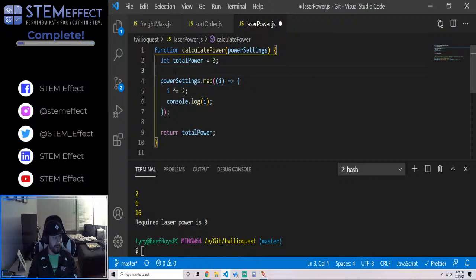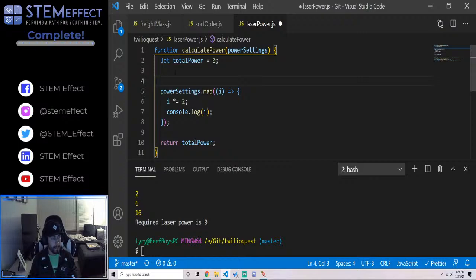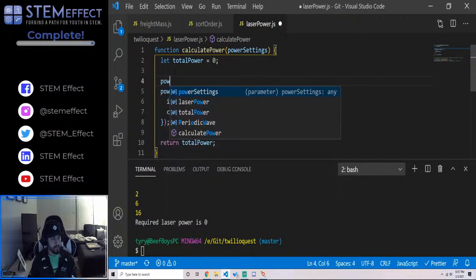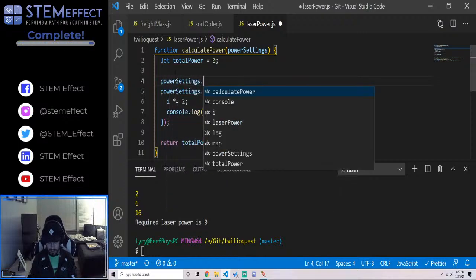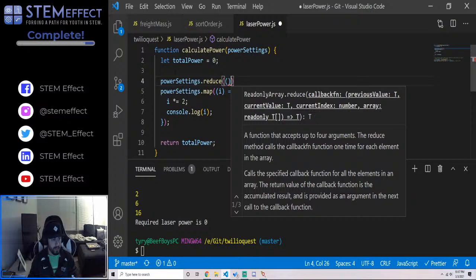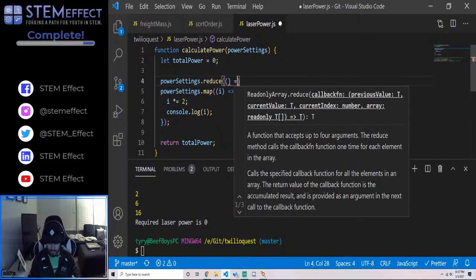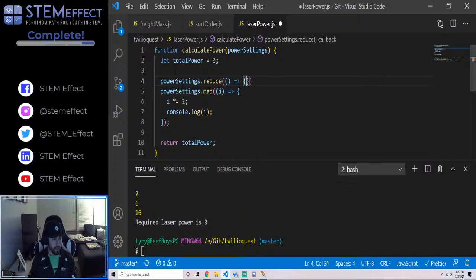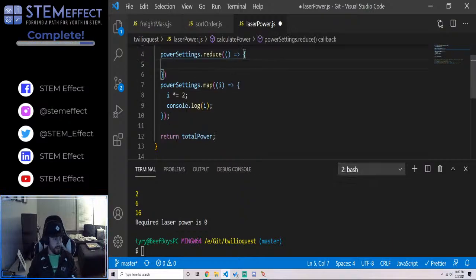So we have i, and then you would do powerSettings dot reduce, oops, and then pull this into there.